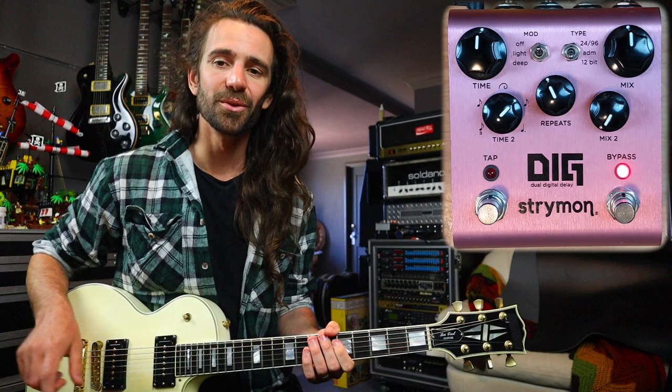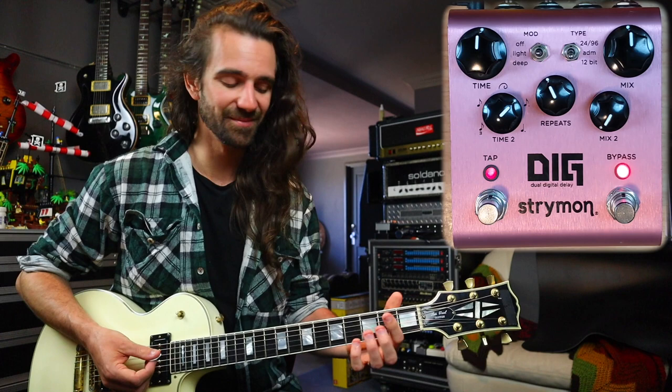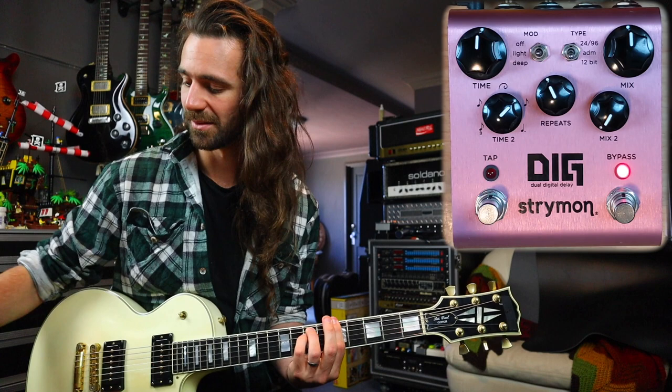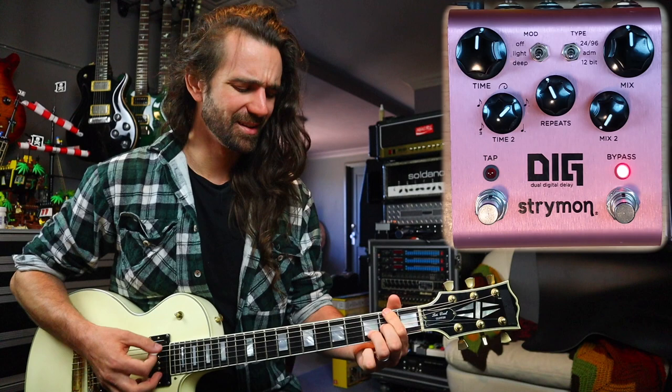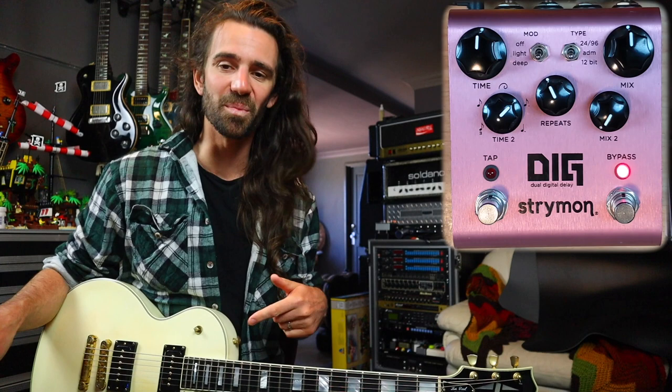So I really, really like the way that 12-bit mode sounds in there. Then we can add modulation. We can have light or deep or none. So it kind of does what it says on the tin there. I love the deep modulation and the 12-bit mode together.